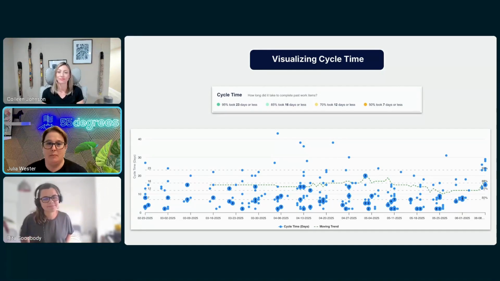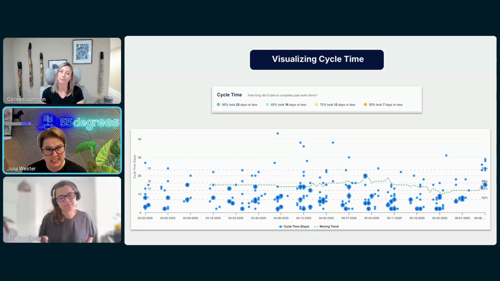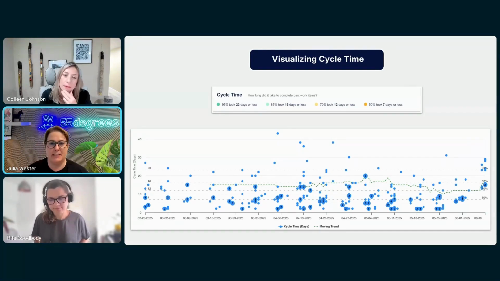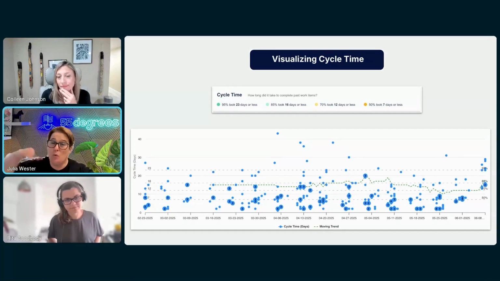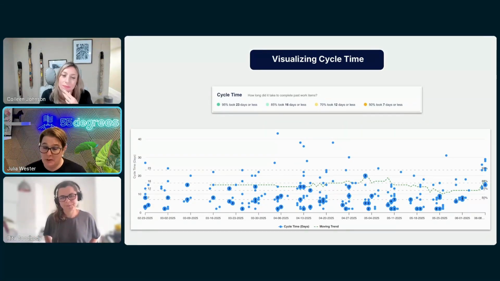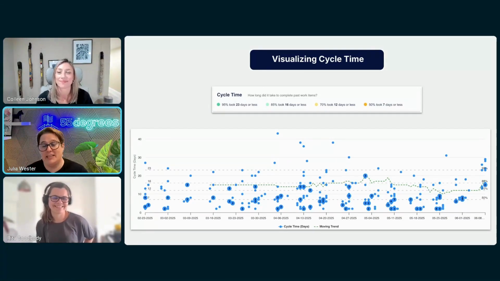And also, when people are talking about predictability of delivery times, this is where you start to see it. These expressions of likelihood give you an idea of your predictability, because if you have to have a really wide range of cycle times to get pretty confident, then you're not extremely predictable at this point. And then what you can do is use my favorite flow metric, which is coming up next, to help us improve that range and get it down further.